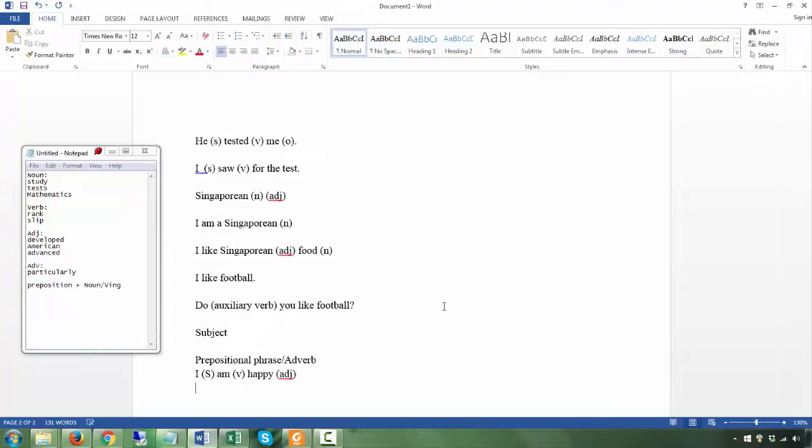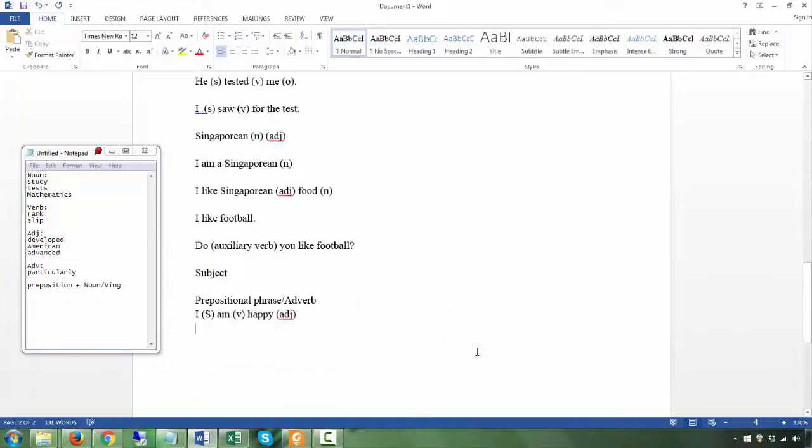For example, you can say I'm happy. That's a legitimate, grammatically correct sentence. You can have a prepositional phrase, like in Singapore, I am happy. So a prepositional phrase is basically a preposition plus a noun. So preposition here. In Singapore, I'm happy. So you don't start with your subject first. You can add these. A prepositional phrase here is an optional thing.